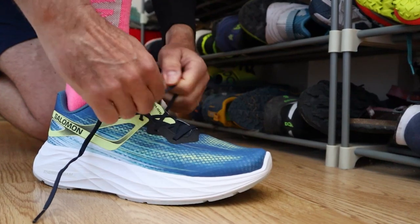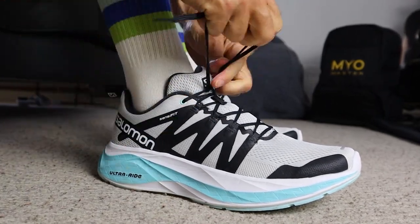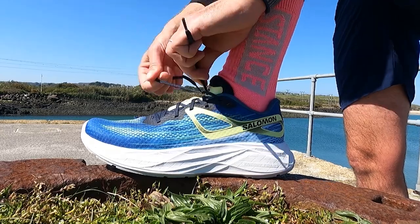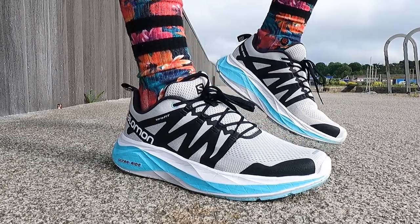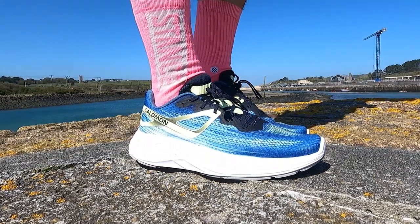Lots of positives about the shoe, but there really is one thing I'm not sure about — we'll get to that in a minute. First things first: the upper of the Aero Glide seemed to work really well for my foot shape, giving me much better lockdown than the Glide Max. That shoe had too much padding in the tongue, which caused lockdown issues and made it hard to get hold around the midfoot. The Aero Glide has a little less padding in the tongue — still comfortable across the top of the foot, but not so much that it causes lockdown problems. Also, the Glide Max had irritating overlays on the toe box on longer runs, whereas this upper doesn't — so all in all, just a more comfortable, better-fitting upper experience.